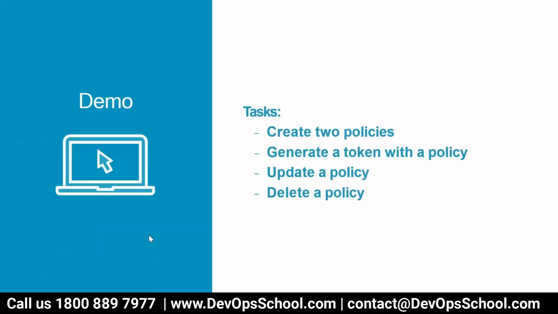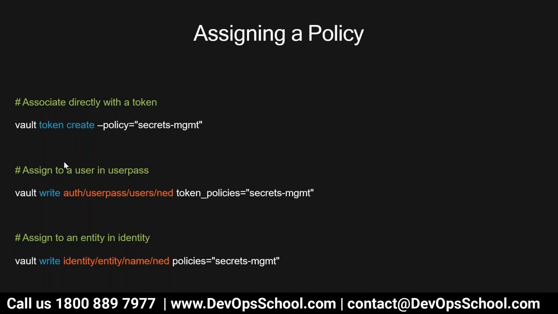Okay, so let me show you the demo. You can create policies, but how do you assign them? Here you see vault token create, you are creating a token. The token should have some access, right? What access? Here you are assigning the policies. Here you are creating a user, remember the username you created last time. There's one user which you are creating, NAND. While creating a user you want to assign some policies. So here it is.